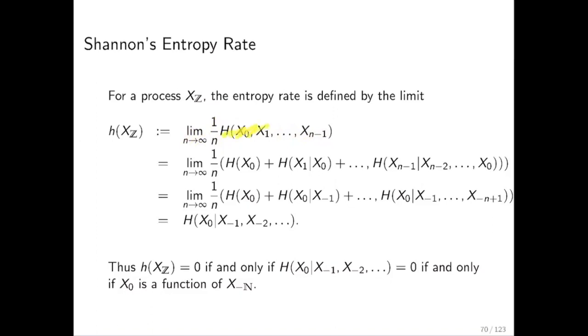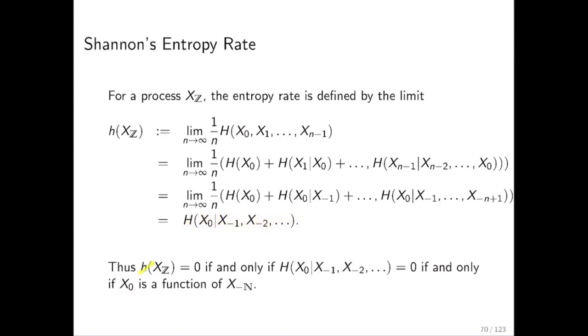But it turns out that there's this nice addition formula. You can write this as the uncertainty of what you see at time 0, plus the uncertainty of what you see at time 1 given time 0, plus the uncertainty of what you see at time 2 given what you see at times 1 and 0, and so on and so forth. Now you can see that there's a tail which is building up. And if you do all of this properly, using the right theorems, martingale convergence, you'll get that this is equal to the entropy of the present given the past.